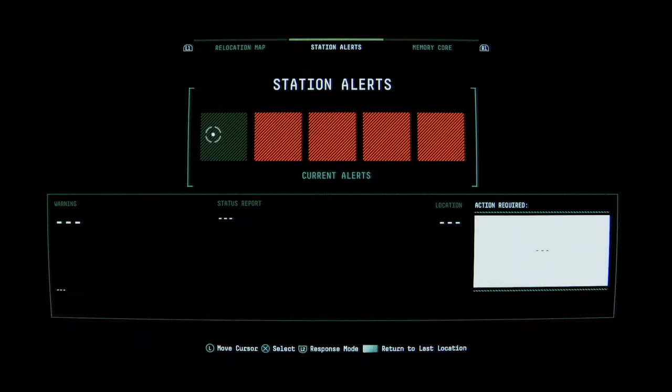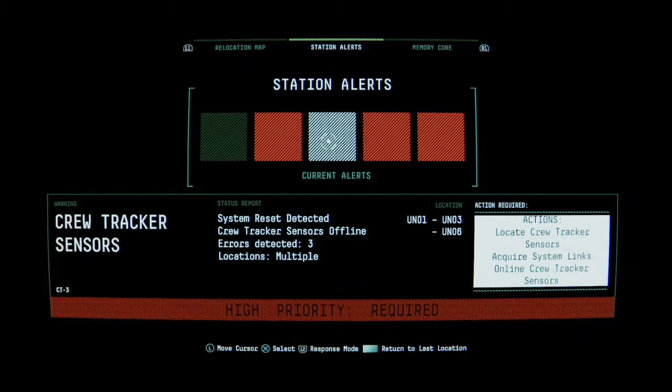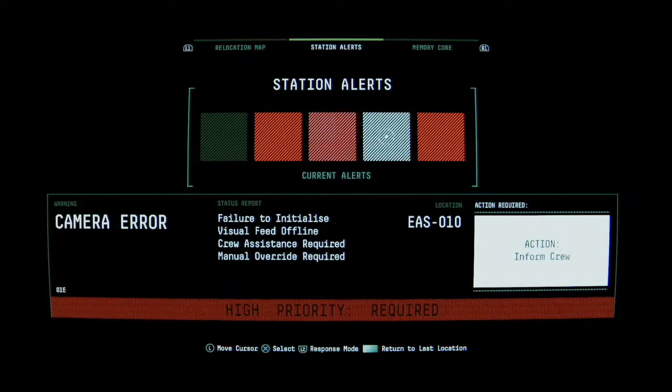Oh, there are station alerts. Let's see. Coolant temperature imbalance. ATS error detected. Crew at risk. High priority required. What about here? System reset detected. Crew detector sensors offline. Errors detected. Three locations multiple. Failure to initialize. EAS 10. Visual feed offline. Crew assistance required. Manual override required. And lastly, EAS 12. Failure to initialize. Visual feed offline. Okay. We can take care of these.